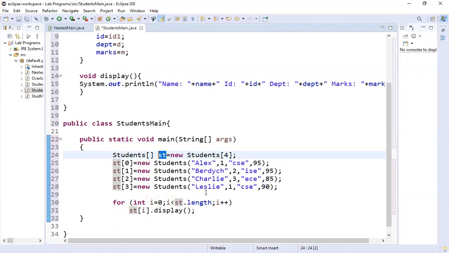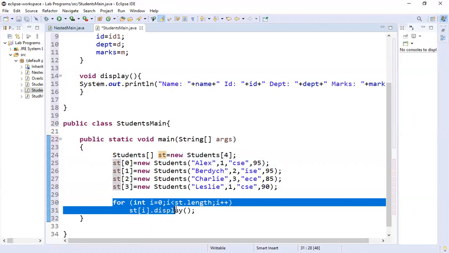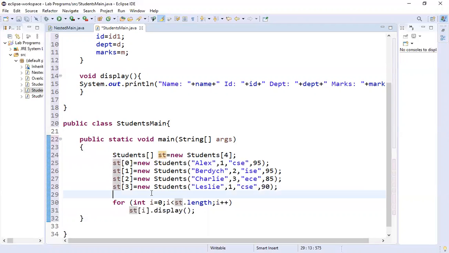Once that is done, the next step is to display this. For displaying, you use i equal to 0, and there's an inbuilt attribute for array of objects called length. The length will pick up the size of the array. In this case, it's 4. So i equal to 0, i less than 4, i plus plus. The index will go 0, 1, 2, 3.